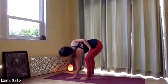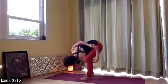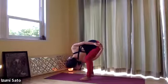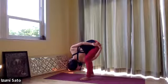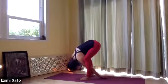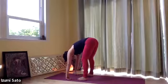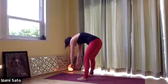Or maybe the full bind. Left hand between the hand. And connect. And roll your right shoulder back and down. And drop your head. Lengthening the right side of the neck. One more breath. And exhale, let go. And soften your knees. And lounge your back. And with your inhalation, slowly roll yourself up to stand.